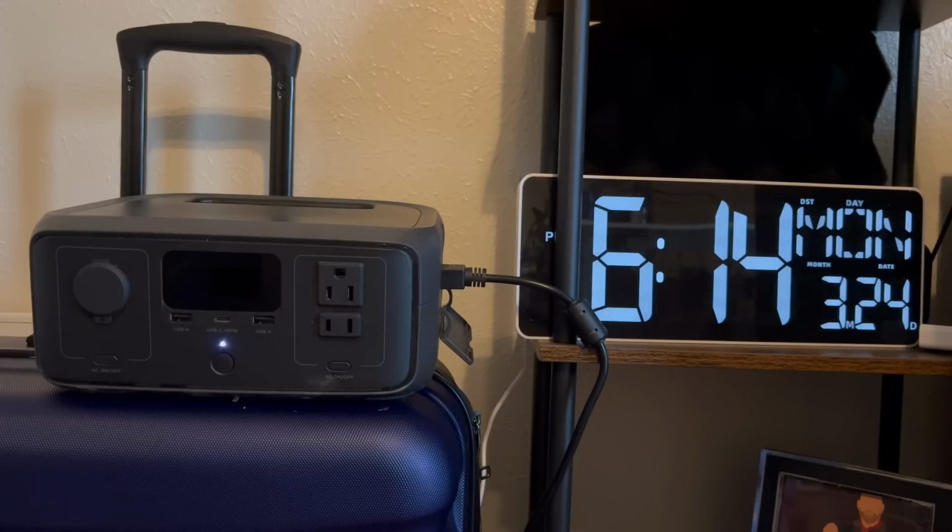The stats on what this actually is: it is a 245 watt hour, 12.8 amp hour battery. It is a lithium iron phosphate, what we're used to seeing as LiFePO4. That's the battery that it actually has in it. And so it will charge up to about 300 watts on a wall outlet.